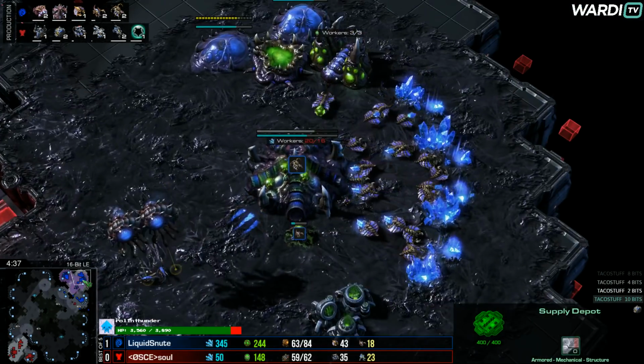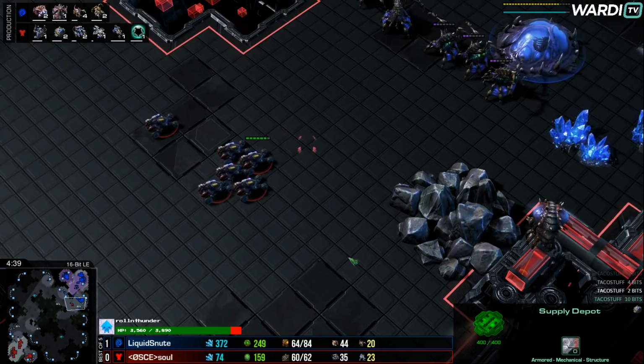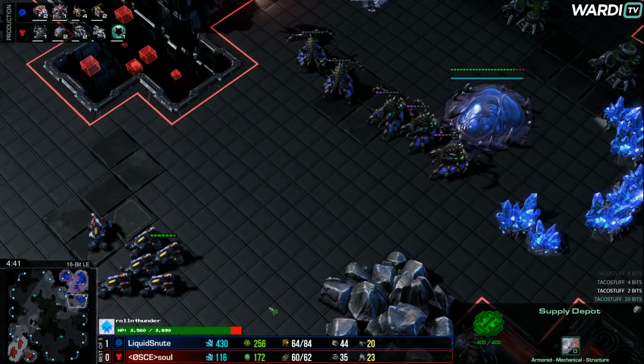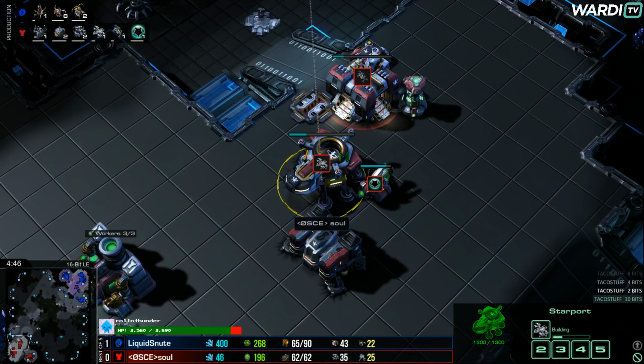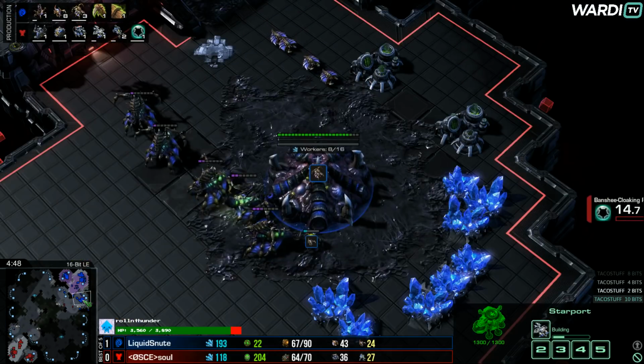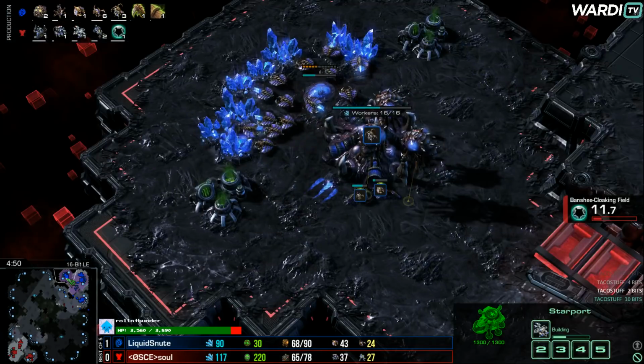He also doesn't have a Baneling Nest, so Snute isn't looking for the same sort of counter-attack style to deal with this Hellbat attack as we saw in Game 1. So let's see what he does go for, and it is indeed a delayed Cloak Banshee on the way up now as a follow-up to this as well.